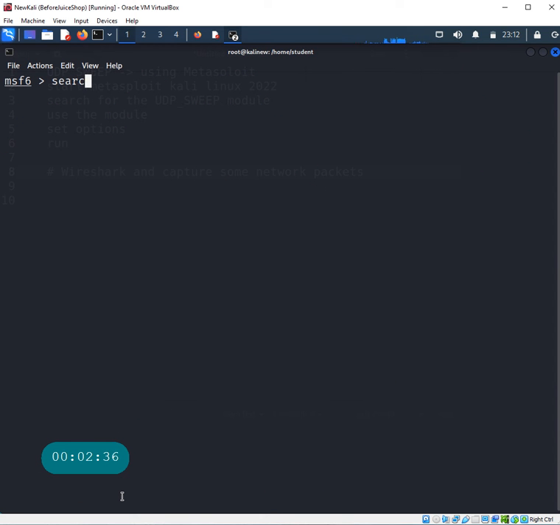Again, we're going to search for udp_sweep, and I'm going to search for that particular UDP sweep scanner under the auxiliary module. If I hit enter, I have a spelling mistake again. Search.